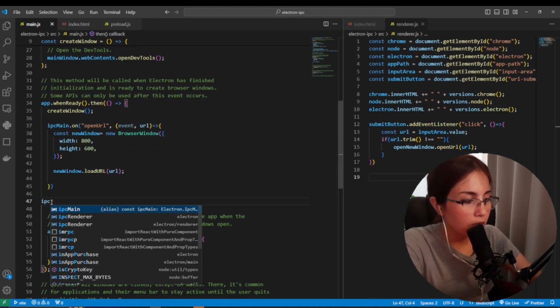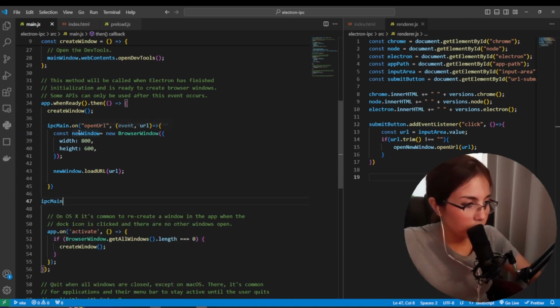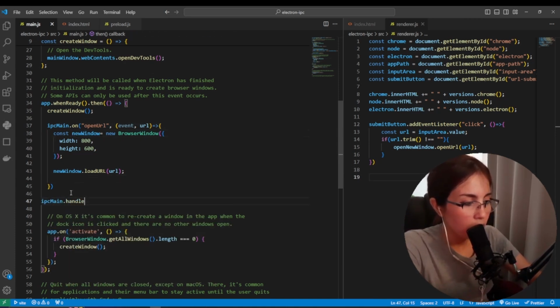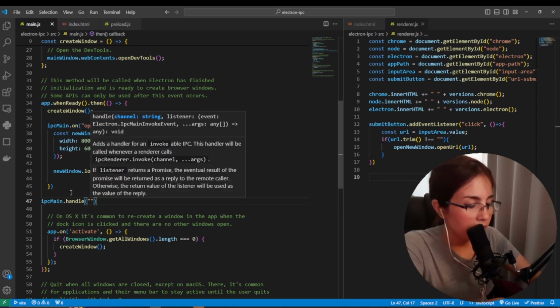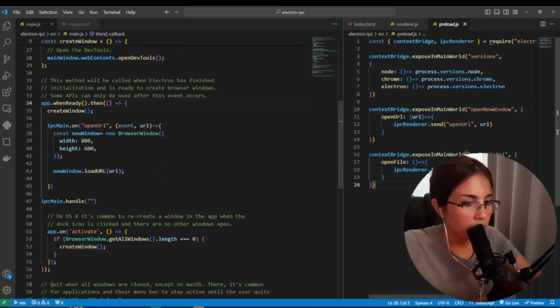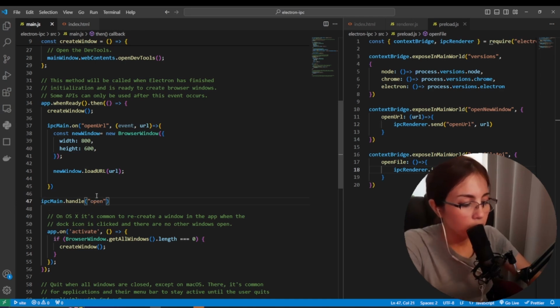We'll be using ipcMain just like we've done earlier, but we'll be using it with handle. So usually when we use invoke, we use handle on the other side. Let's pass in the channel name that we have assigned, and it is open-file in this case.